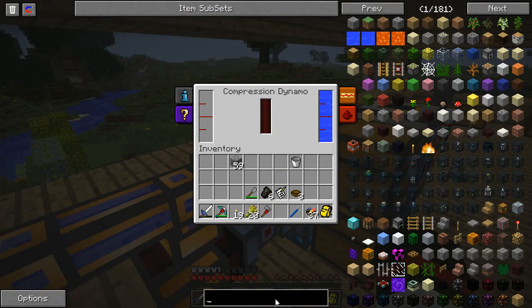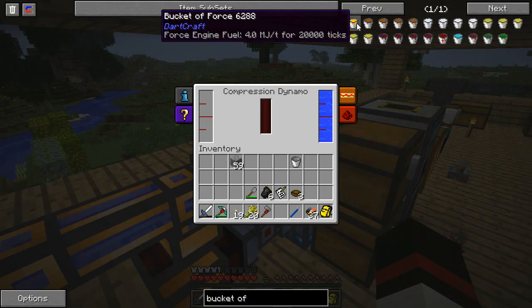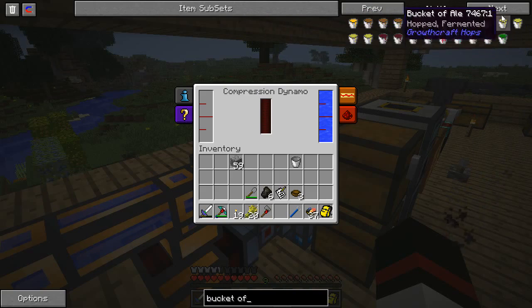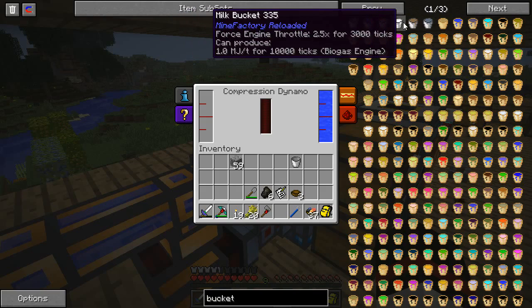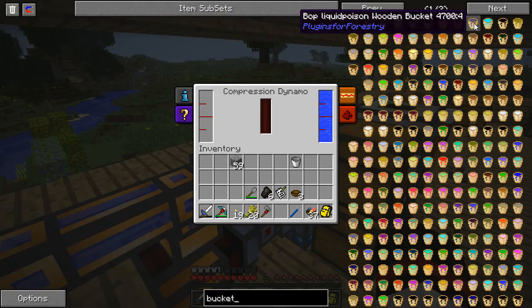Let's have a quick look. If we go bucket of, so you work in the force engine. You don't seem to work in really anything. Neither do you guys. Can fuel the force engine, the magmatic engine. There you go. It is coolant in the compression dynamo. Works in the biogas engine. Also coolant.